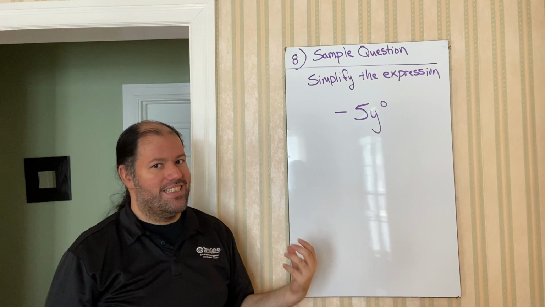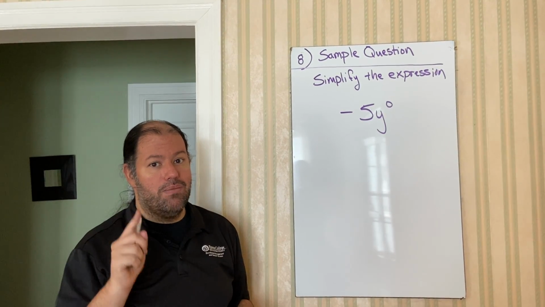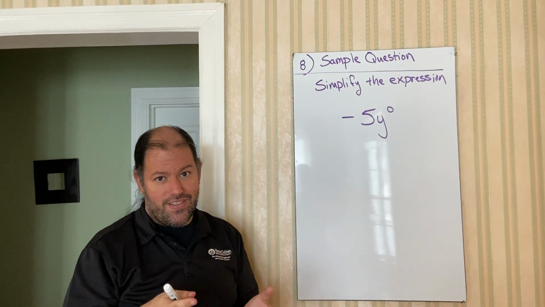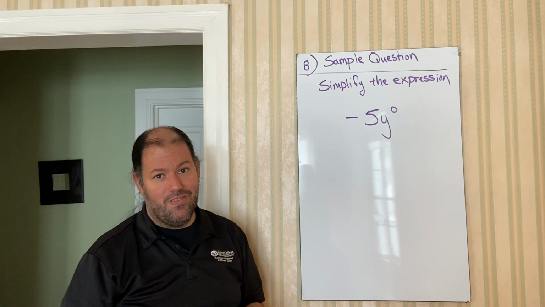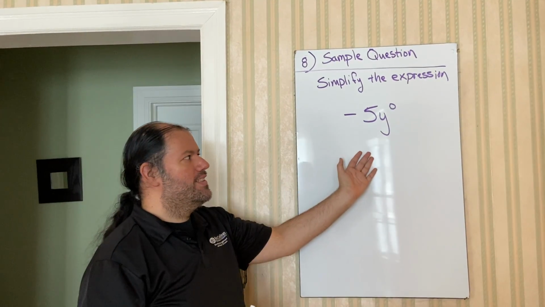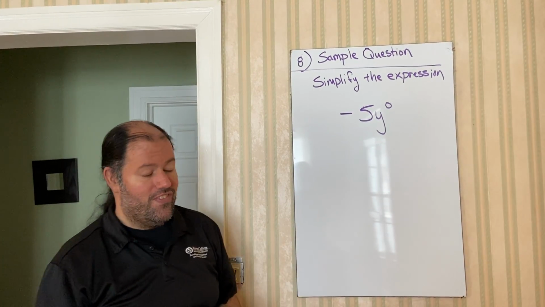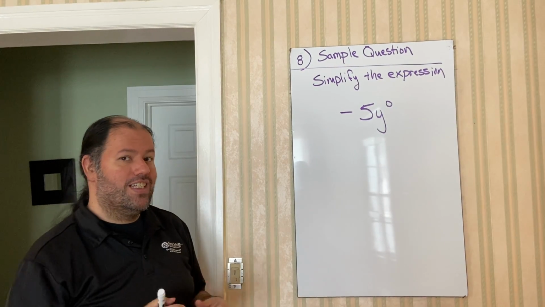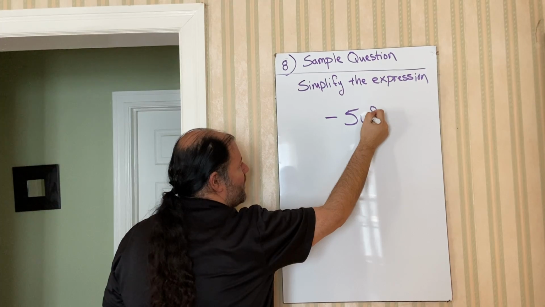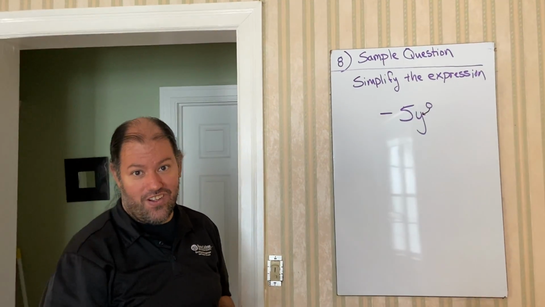The other piece might still be there because the exponent can only apply to the one item that's directly in front of it. So if you don't see parentheses, then it's only going to apply for one part of your problem. So I don't want you to say your final answer is 1. I can guarantee you're going to get it wrong. The reason why is because this 0 can only apply to the one item that it touches. The first item that it touches that's directly in front of it.